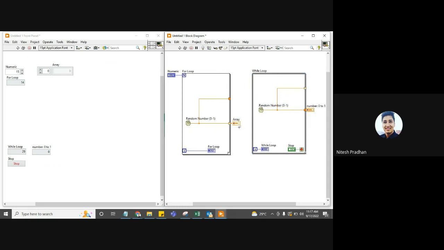So these are the for and while loops' individual properties, and we can forcefully change the tunnel mode. And this will depend on our program, our example. This will depend on our applications, where and what we have to use.